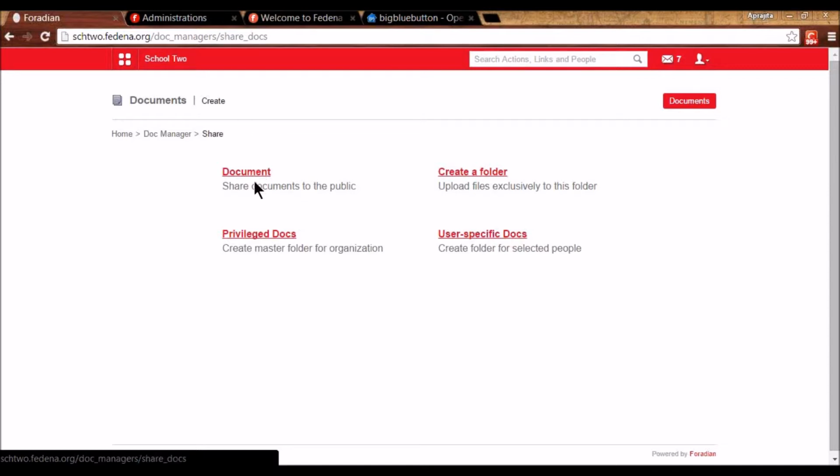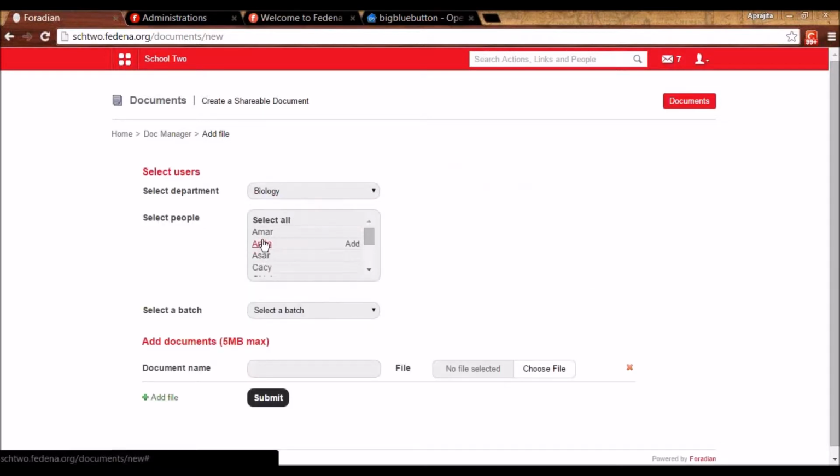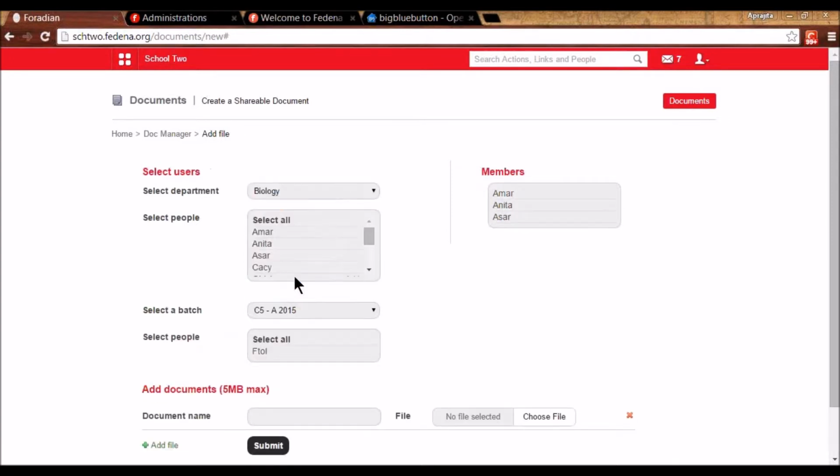So let's see one of each of these options. So first we'll go to document here and we'll select the department. So for who all employees do I want to share this document with? So I'll be selecting like this. I can even share it with a batch. I can choose that file from here.